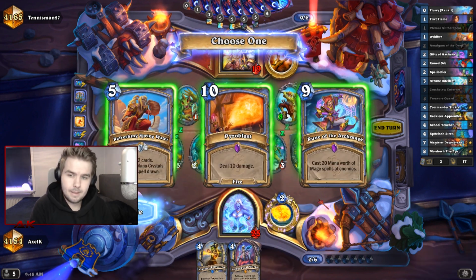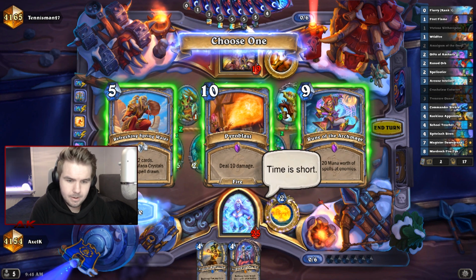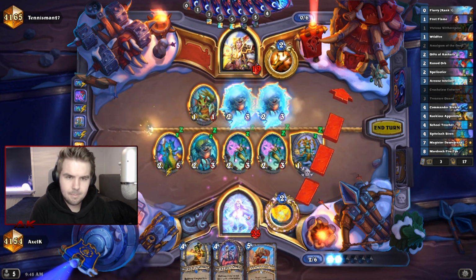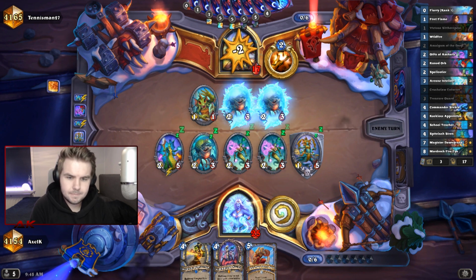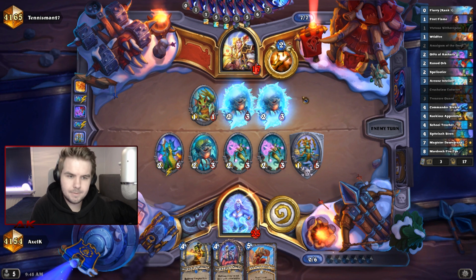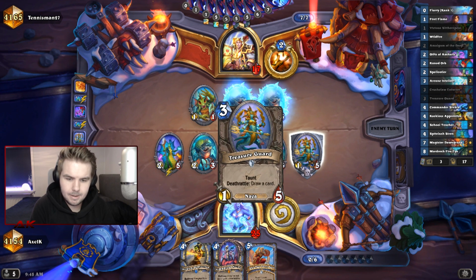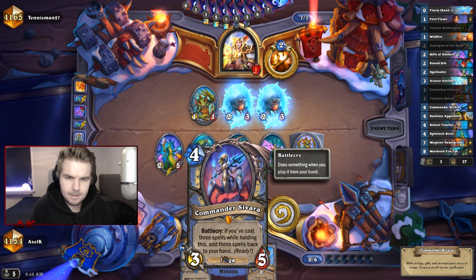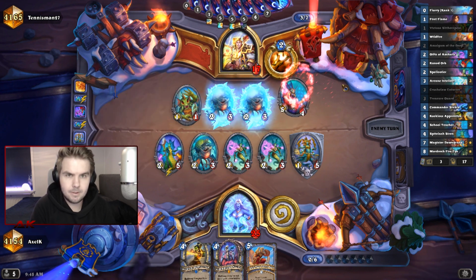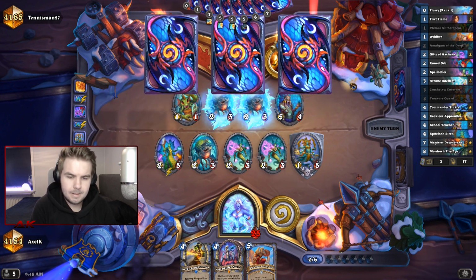Whoa. I think we kind of want to go for Refreshing Spring Water here. And then ping. I guess we can ping face. Still, if he removes this, we are kind of out of steam. But at least we get one draw and then we get something back from this. I think we get a fireball. Maybe I should have picked the first fireball, I'm not sure. But looks like we're kind of alright.